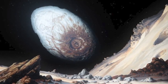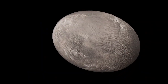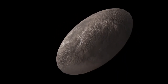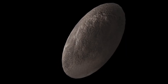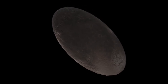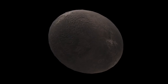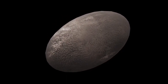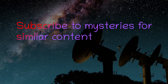But what's not clear is how it formed in the first place, and why it's such an unusual shape. Normally, objects that form when material combines together will become spherical, and it's very rare for something to spin as fast as Haumea does. It's therefore thought that it was subjected to a large collision at some point in history, one that changed its shape and speed forever. If Haumea is anything to go by, the other objects in the Kuiper belt are likely to be just as strange, which makes it one of the last uncharted regions still to explore in our nearby stellar neighborhood.